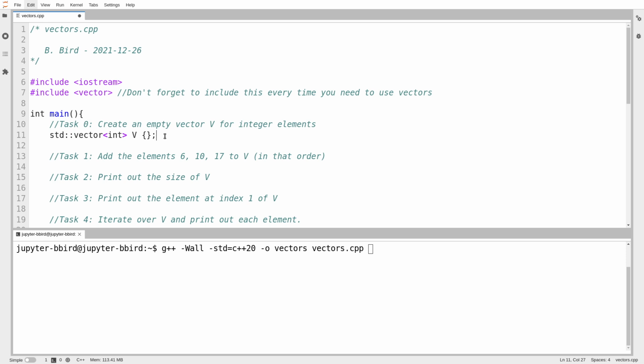Because there are cases, like we saw in the previous video, where omitting the curly brackets results in uninitialized data. Strangely, that will never happen with a vector. And I know it's strange. We'll come back to that in week 6 or 7 of the course. But for now, to avoid having to worry about that, we will always use curly brackets. And we know that the empty curly brackets mean create a default version of this type. In the case of a vector, that's an empty vector.